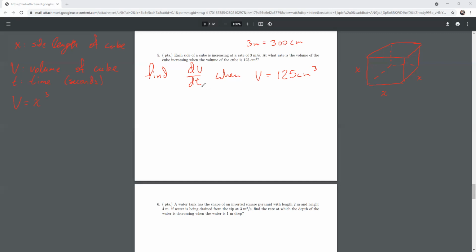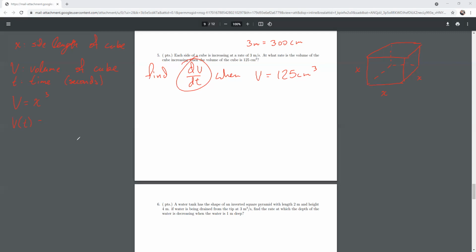So how do we find dV/dt? Well, we have this. Can we use it? We want the derivative, so how can we introduce the derivative here? Well, let's just take the derivative. With respect to what? It could be with respect to x, but that's not what we want. We want the derivative with respect to time, so that's going to be t. You can imagine both of these are functions of time, so x of t cubed, right? That's how you can view them.